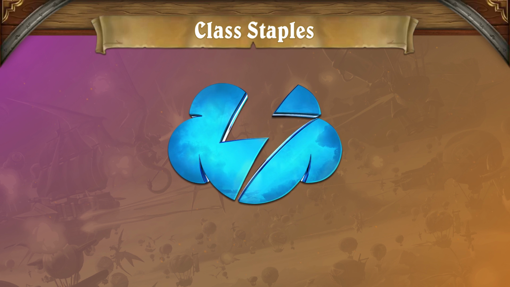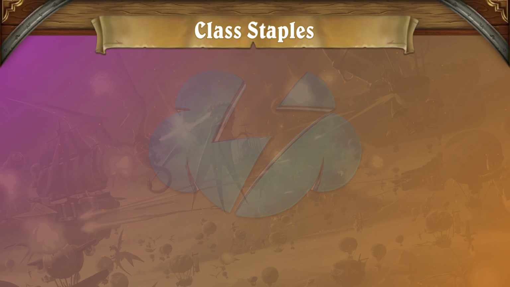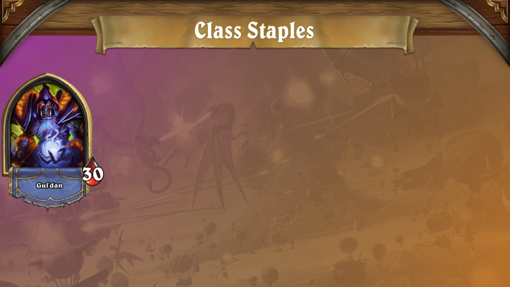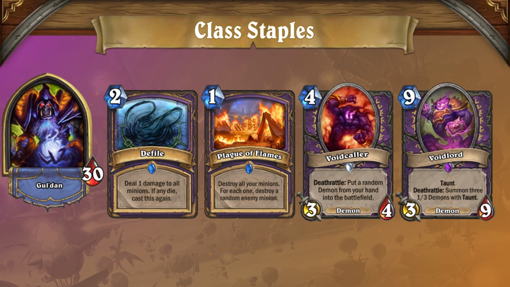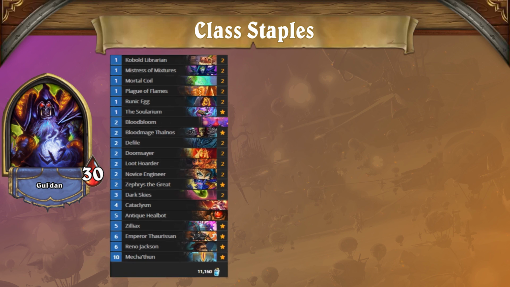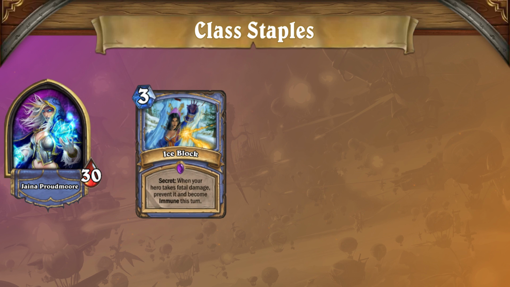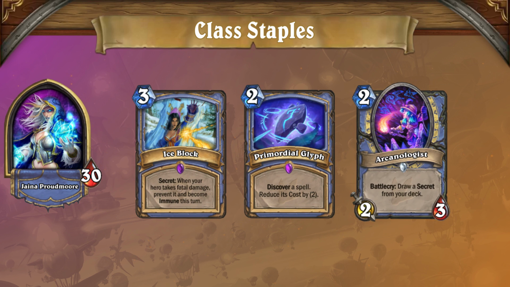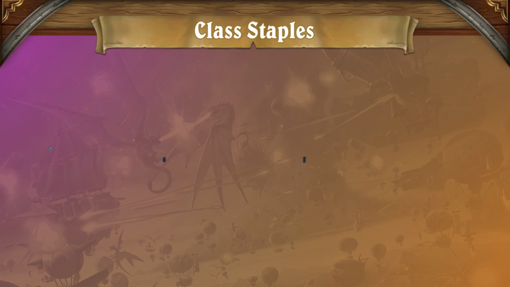Fortunately, each class has its own suite of class staples that form the backbone of their competitive decks. For instance, Warlock has cards like Defile, Plague of Flames, Voidcaller, and Voidlord that fit into a variety of decks, from Mechathune Warlock to Reno Warlock. Mage is another excellent example, with cards like Ice Block, Primordial Glyph, and Arcanologist seeing play in decks like Secret Mage and Reno Mage, and this is true for the other classes as well.